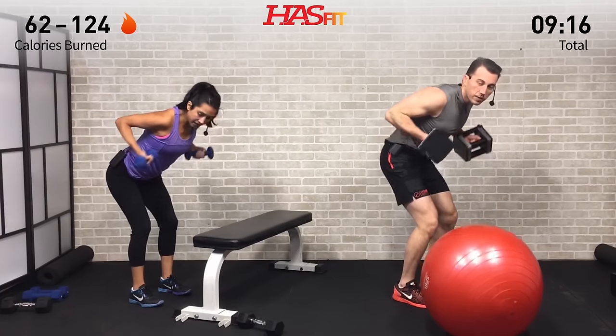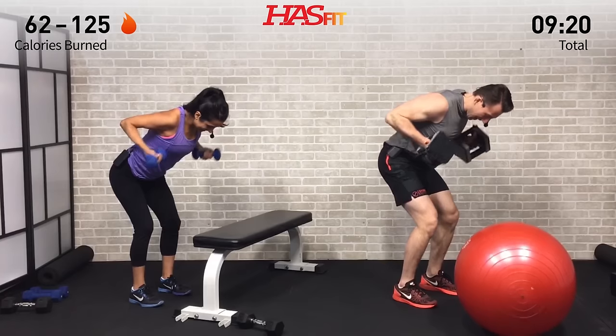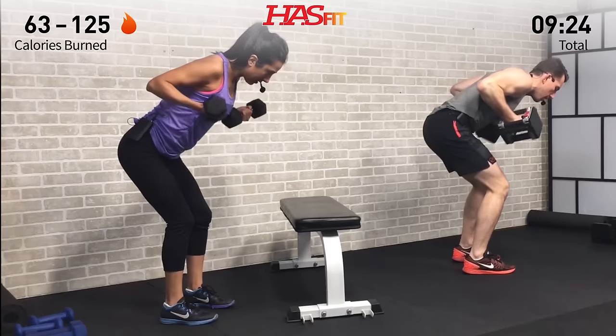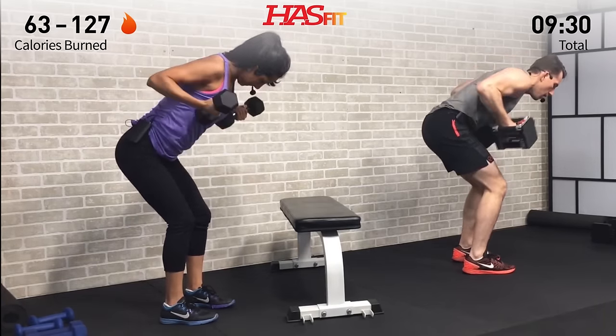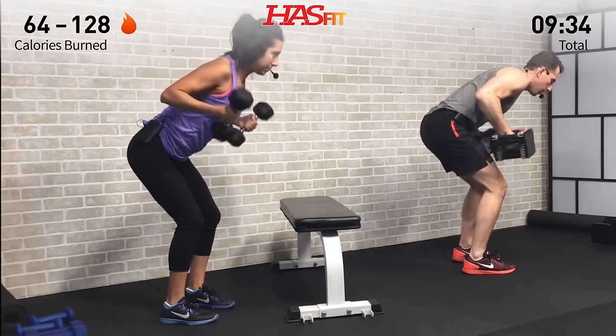1, 2, 3, 4. Don't you just love how stability balls have a mind of their own? Good luck trying to get one to stay in place. Good. Pulling back on those elbows. Only bending at the elbows. Keep those elbows up. Come on. Push through it. And last one. Push through it. Nice.